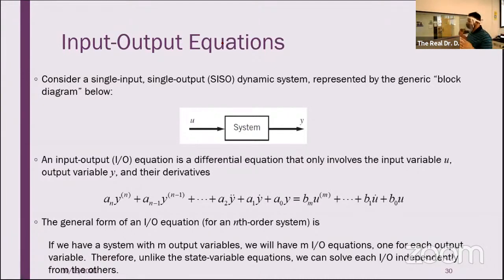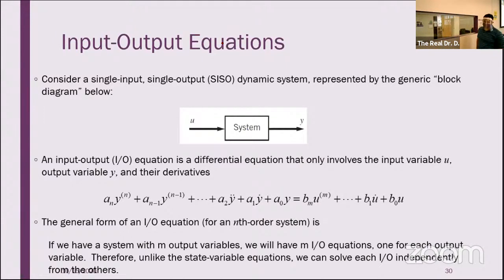But first of all, let's consider this single input, single output system here. Right? I've got some input U that's coming in and some output Y that's coming out. This is general block diagram format. What's inside the block diagram box, right? What's inside the system box? Your equation, right? Your model for the system. This is how Simulink works, right? You put a block in, you feed it a signal, there's some plant in there, right? That's just a mathematical equation that is describing your system, and then you get some output out, right?